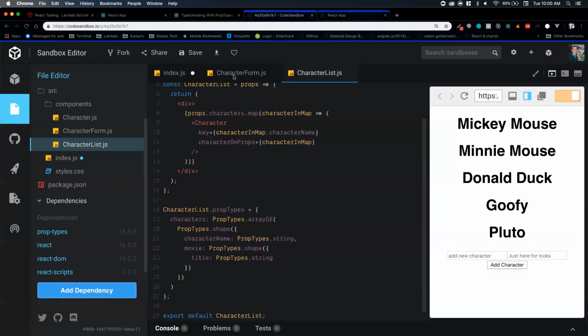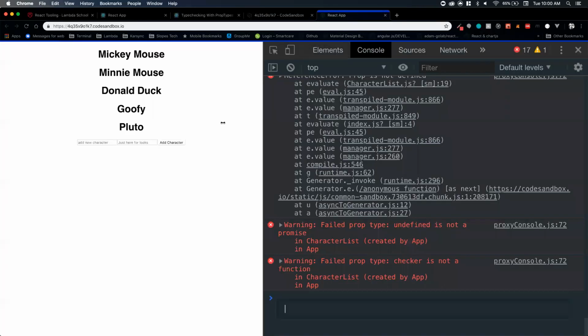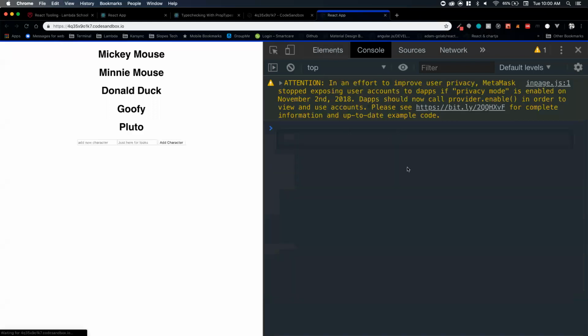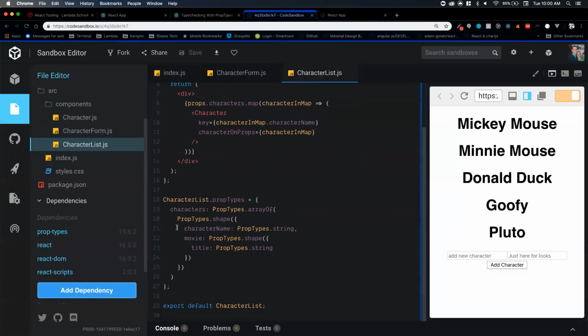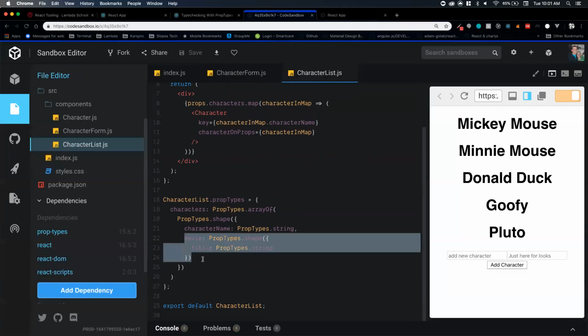And let's just make sure that we don't have any warnings. Very good. So I wanted to give you this example so you can see that nested data, you can totally work with nested data inside prop types.